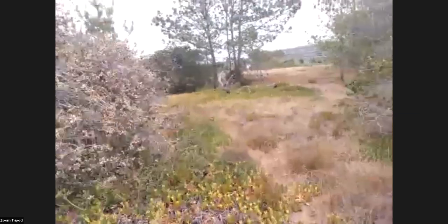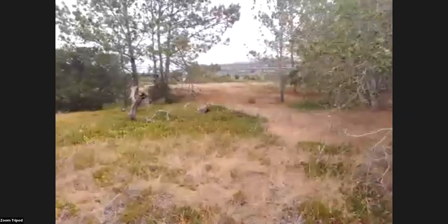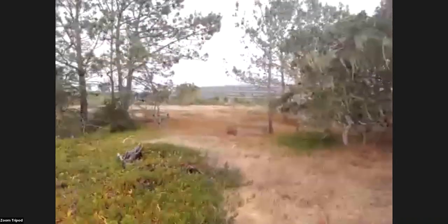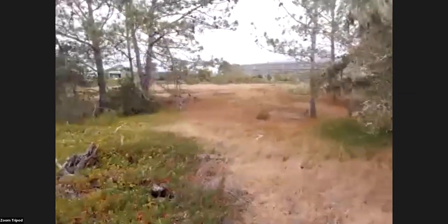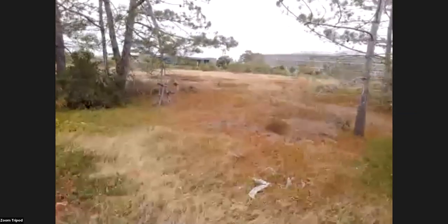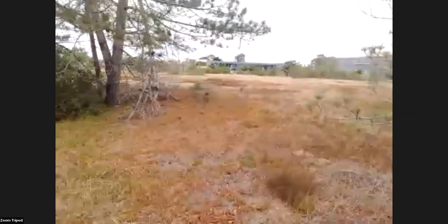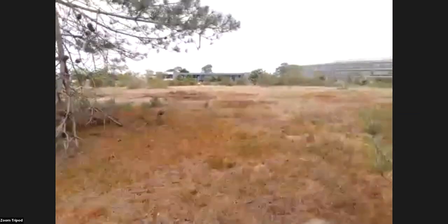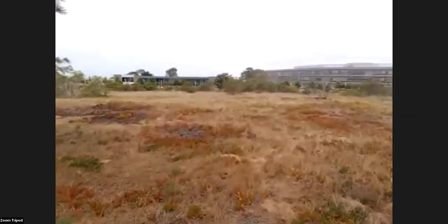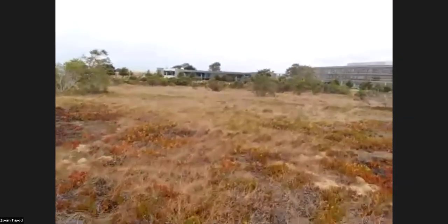A lot less poison oak than they normally see on Earth. Yeah, this is pretty tolerable territory. I feel like we're preparing for an Easter egg hunt, like hiding the GCPs, and then the next team has to find them. I guess the bottleneck here is that we only have one instrument to take the GPS part. Oh, right. So we're going to have to walk around.